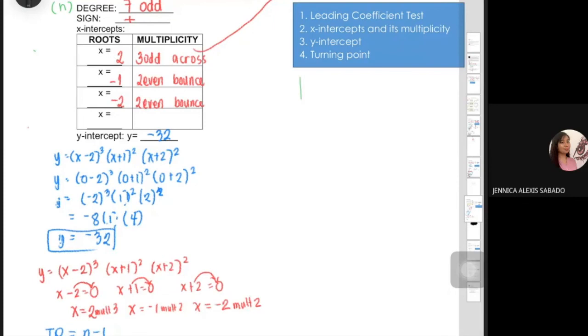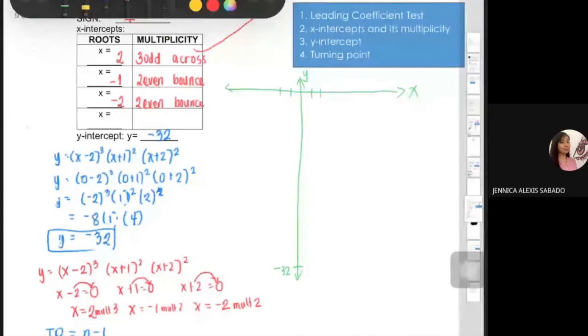Ang gagawin ko ngayon, magdodrawing ulit ako ng x and y axis. Napansin ko na yung y ko negative 32. So, ibig sabihin, napakababa nun. Napakababa. Negative kasi, 'di ba? So, sa x ko, that's just 1, 2, 1, 2. Pero sa 32 ko, isipin ko na lang nandito yung negative 32 natin, ha? Kasi medyo malalim. So, again, don't forget, ang unang ginagawa is to plot the points.